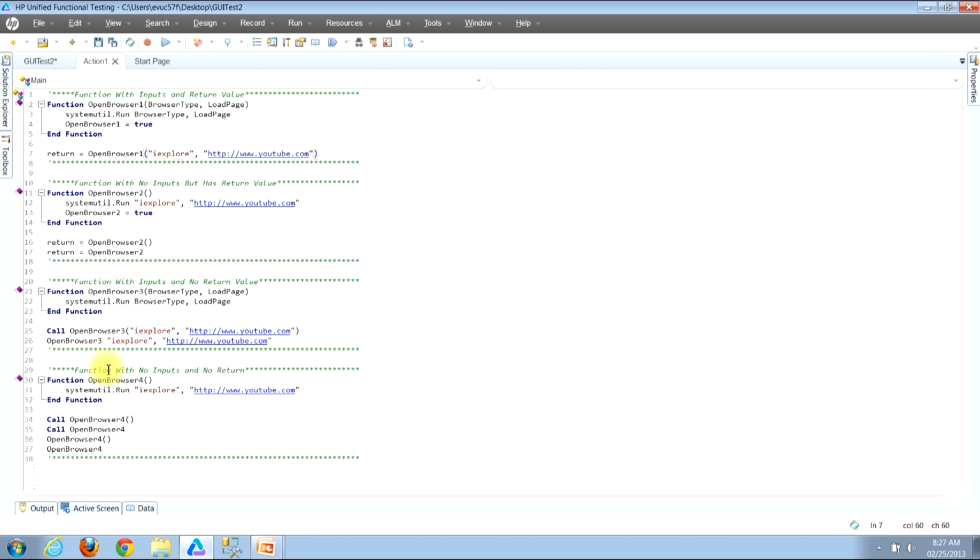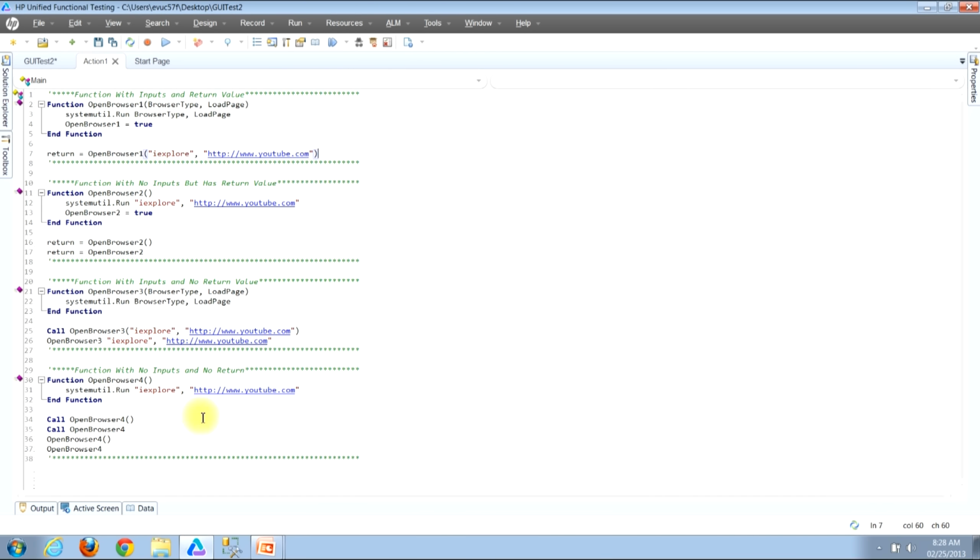Now the second way that you can call a function like this is on line 26. And to begin, you would simply type in the name of the function, hit the space bar, and then enter the function's inputs just like what you have on line 25 and line 7. Except in this example, you do not need to use the opening and closing parentheses.